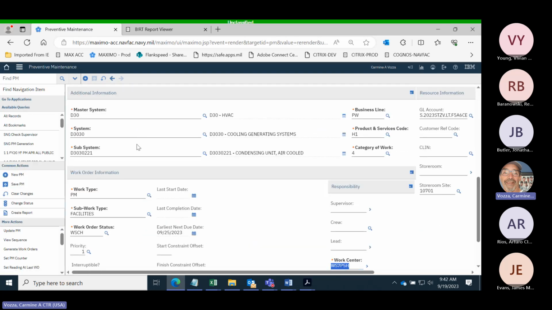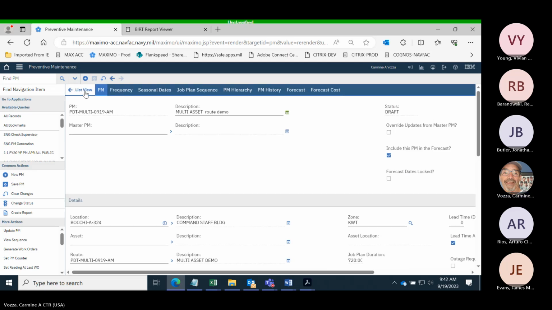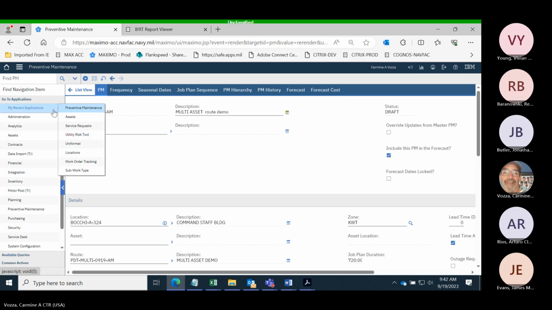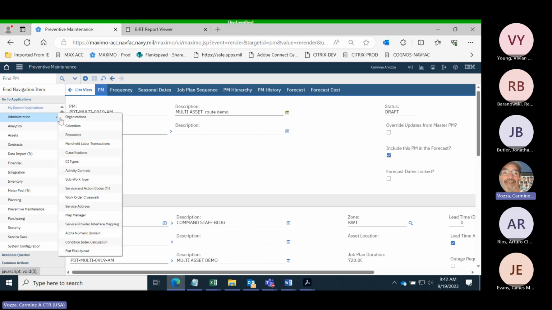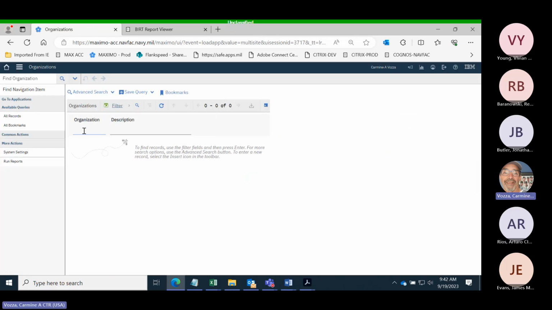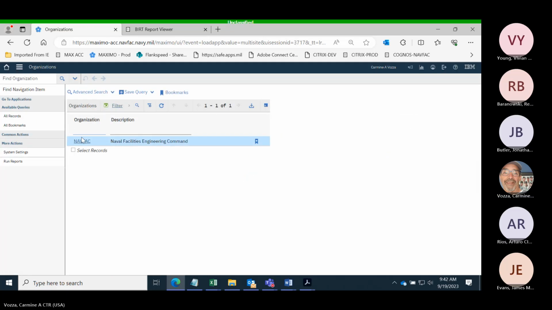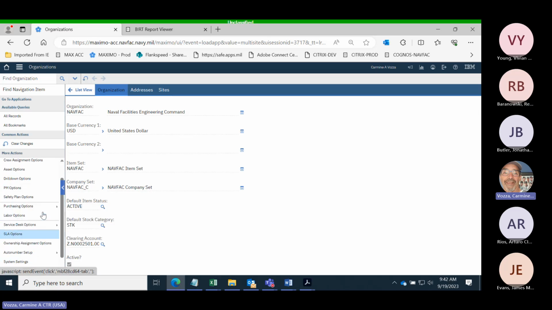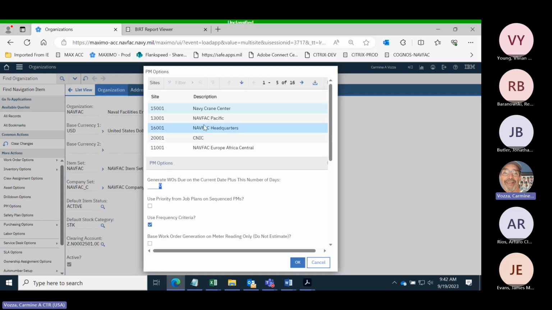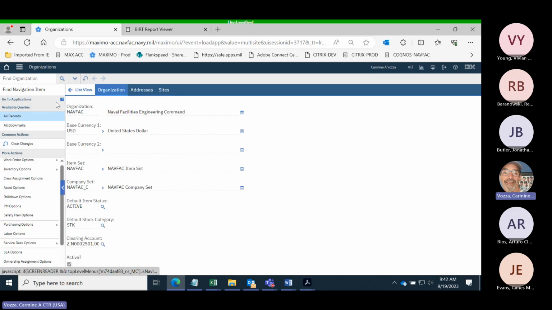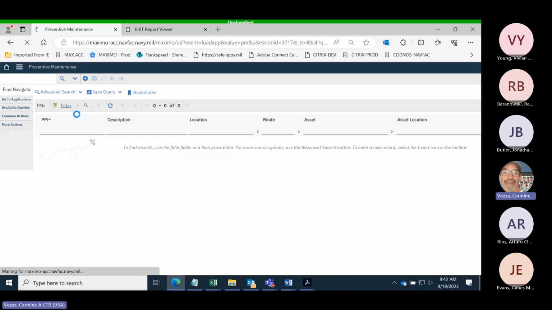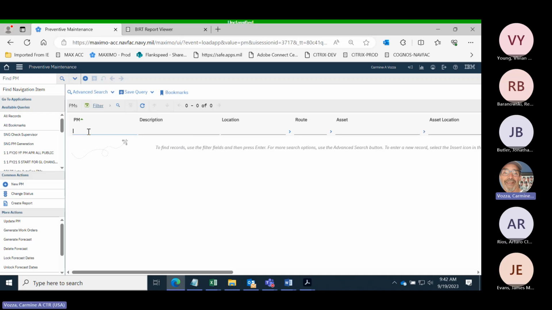These are due next Monday. For Southeast, what's the period of time for AutoGen? Well, if you don't remember, I don't remember. So I'm going to go here, look, and if you were Southeast, we go down here to PM options, and Southeast is 14 days, right? It would catch those PMs tonight, and they'd be generated to work orders tomorrow morning. Or we generate both of them, right?